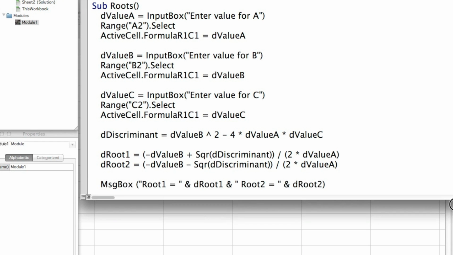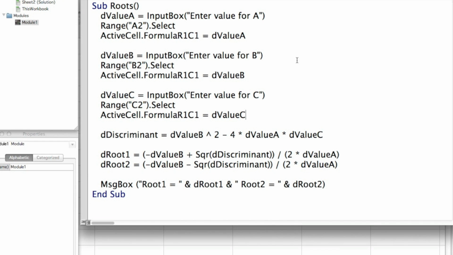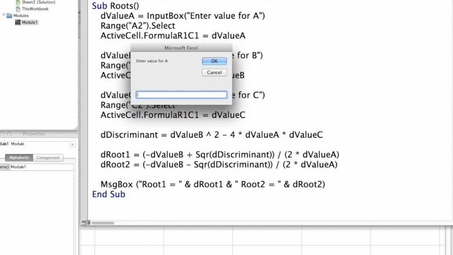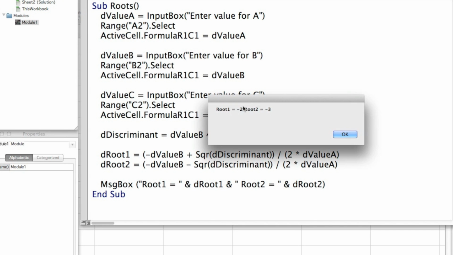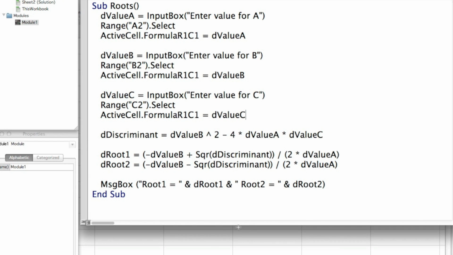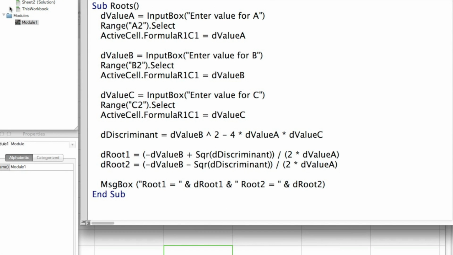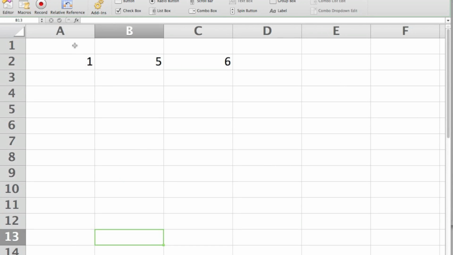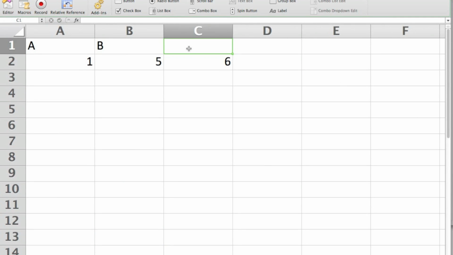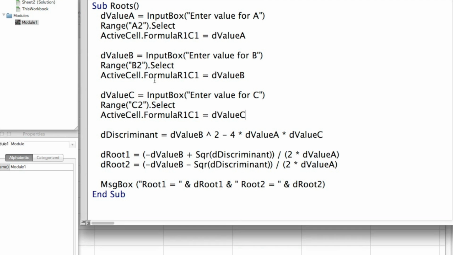If we click on play now and run the macro and enter the values, we see after the macro runs the values stored in our worksheet A2, B2, C2. Let's define the titles A, B, and C. So there is a solution.